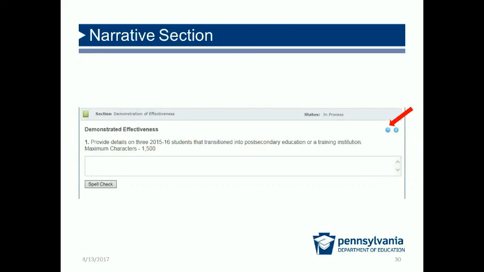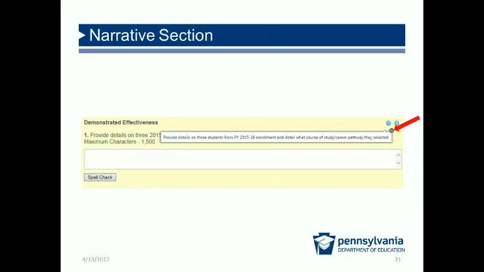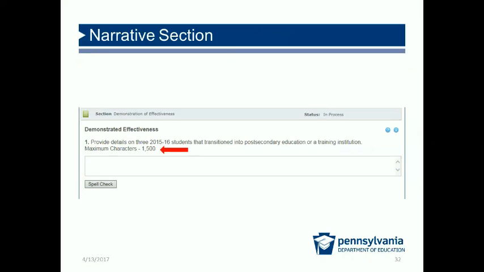This is an example of a multi-line text box question. If the agency user requires additional guidance to answer the question, they can access the Help button by selecting the blue question mark symbol. Clicking on the black X will close the Help box. Each multi-line text box question will provide the applicant with the maximum number of characters allowed for an answer. Spaces do count as characters. Keep in mind that maximum character limits vary from question to question.